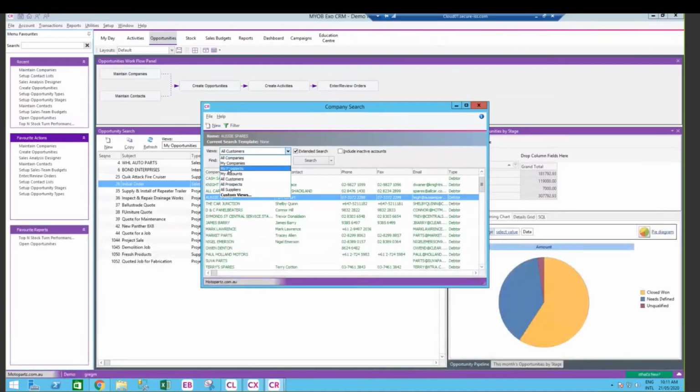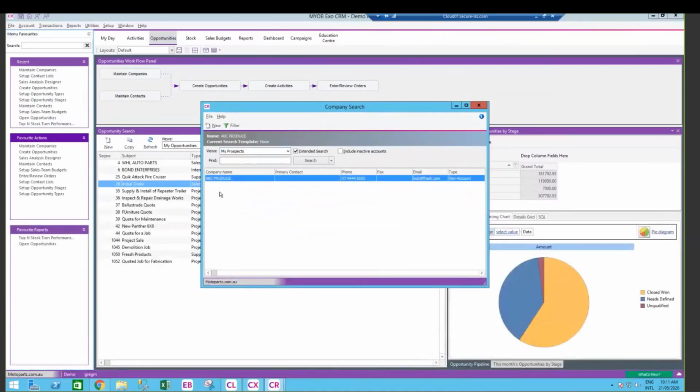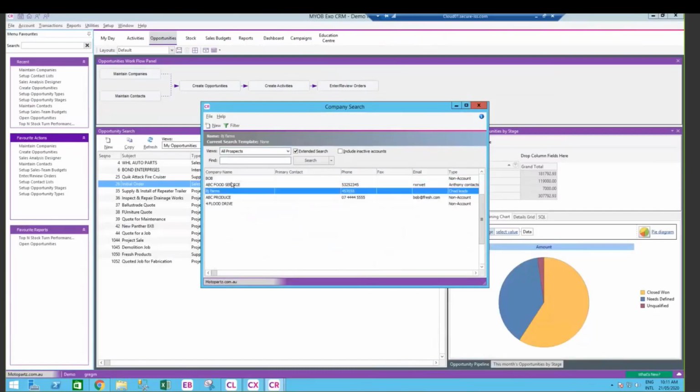When we look at prospects, where CRM really expands on what Exo can do out of the box, is particularly if you're a wholesale business dealing with sales orders and quotes. In the Exo business module, you can't do a quote to a prospect, you can only do a quote to a customer. So a lot of people use a cash account to issue quotes to businesses that are really prospects, not yet trading, and therefore not a customer.